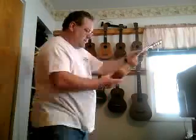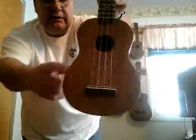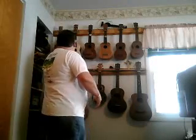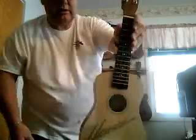Then up here, this is Duka Hanamoko, another Hawaiian guitar. This is pretty cool. It's got that right on there. You can see that. That's in really nice shape. Here's another ukulele from Hawaii, Universal World Trading Incorporated. I guess that's probably the company that sold it. So this is really nice shape too.